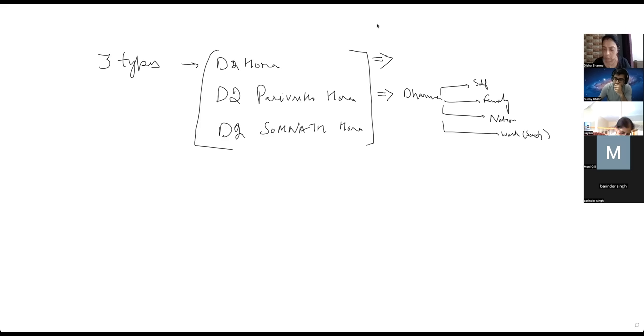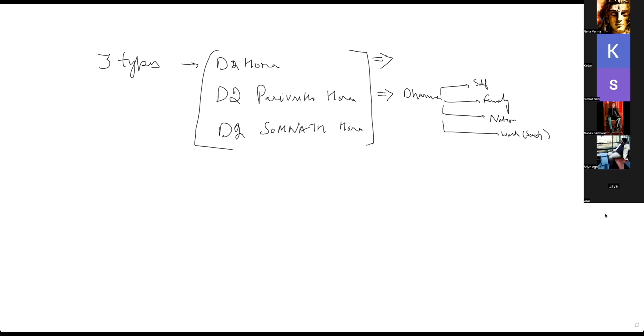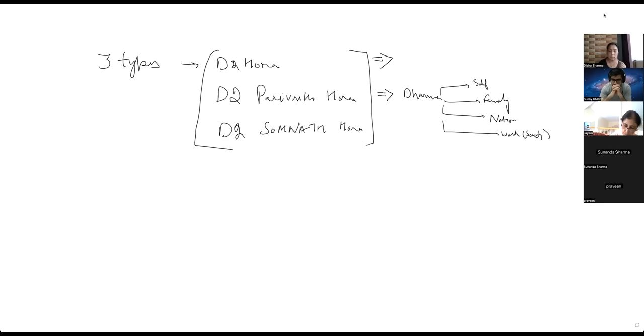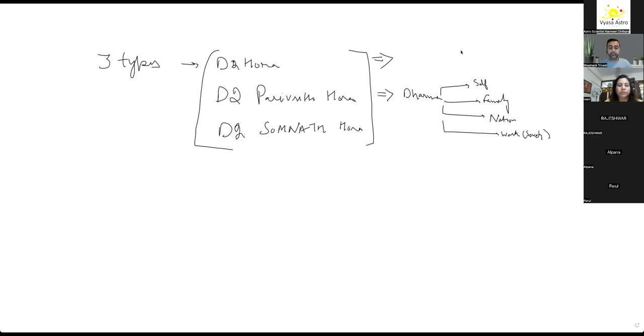Remember this. Each divisional chart, the Shodashak or the Shodash, which is 16 divisional charts, are actually the 16 kalas of Krishna. Remember this. Shodasha kala sampurna Krishna. So these 16 charts are the 16 kalas of Krishna. Always remember this. And since these are the 16 kalas, what Vishnu expected out of you people was that one day, if you master these 16 kalas, take lessons from your 16 divisional charts, one day you can become, or have a scope of becoming, like Krishna, not Krishna, like Krishna.